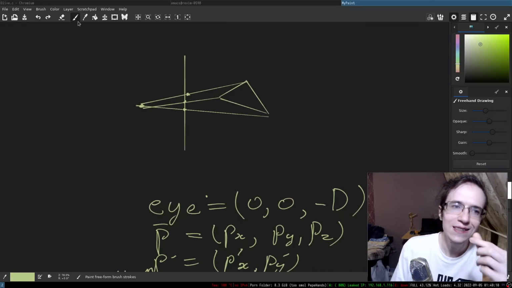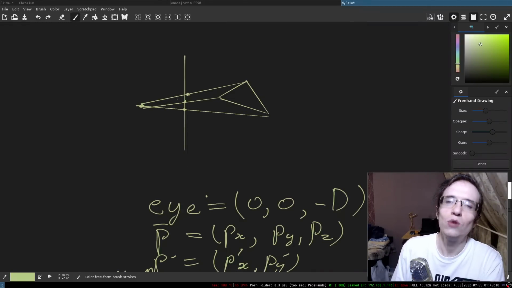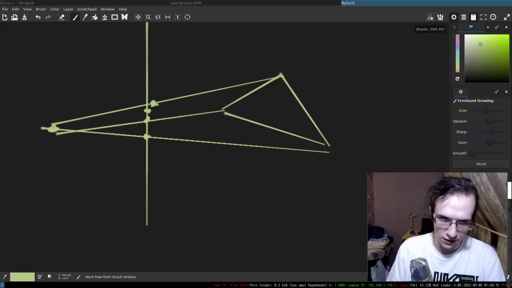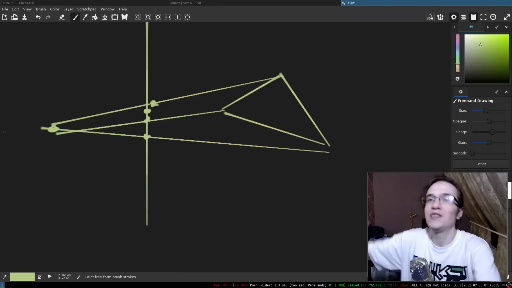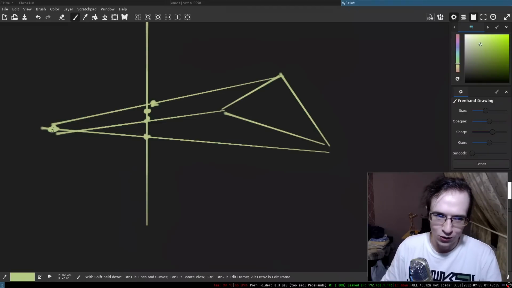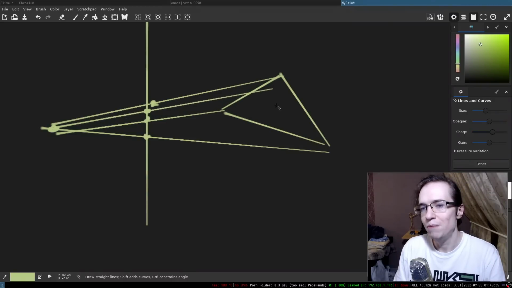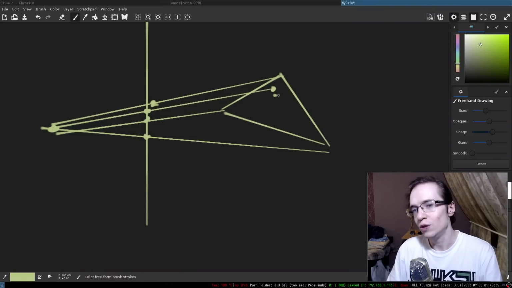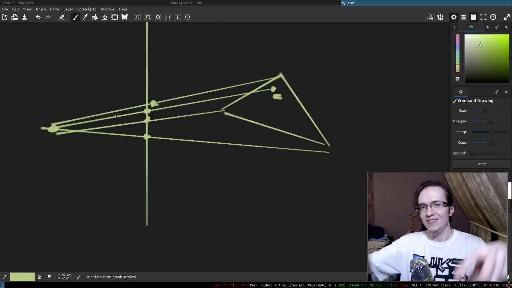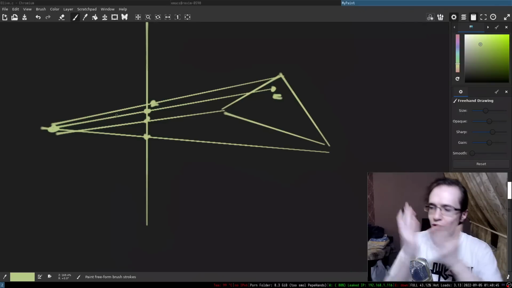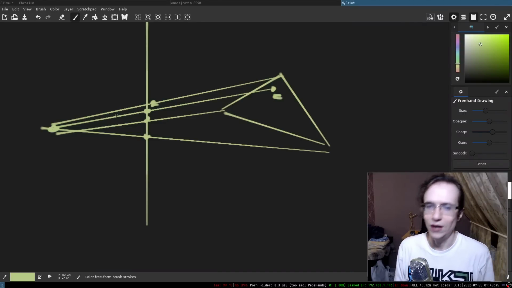But then I want to figure out the z-axis of each individual pixel of that triangle. For instance, I'm drawing this pixel of the triangle. What is the z value of that pixel? I'll have to project that pixel back on the triangle. So I have to take the eye and draw a line from the eye through that specific pixel back to the triangle, and only then will I know the z value. That way I can fill up the z buffer, and then use it to cut out the different triangles and stuff like that.